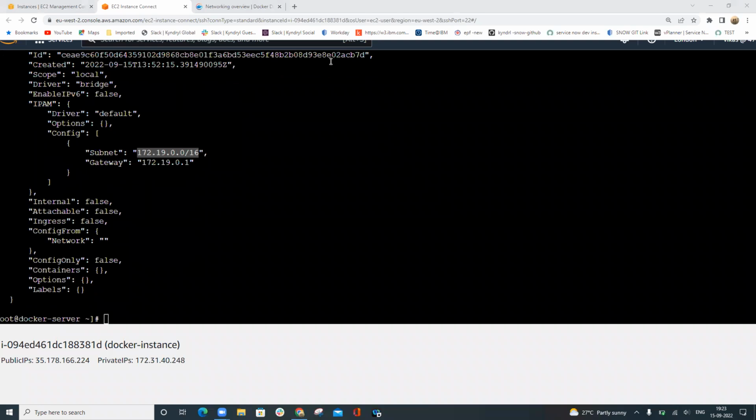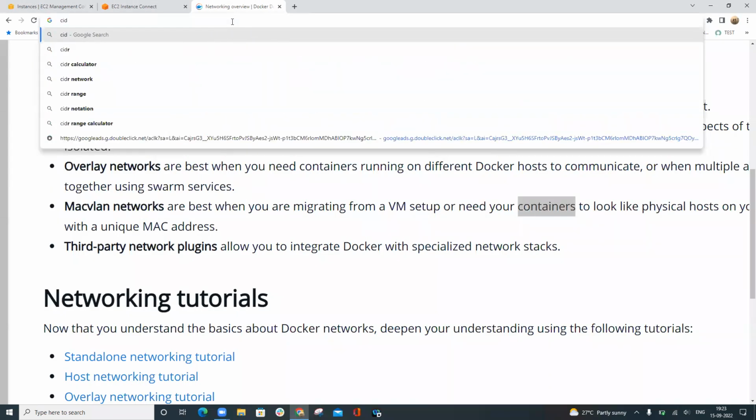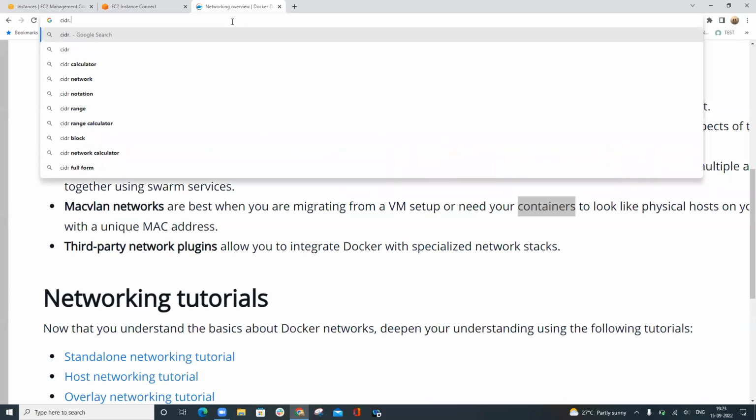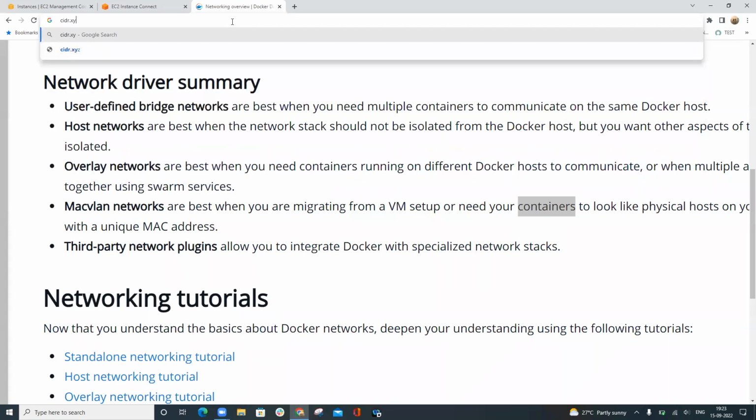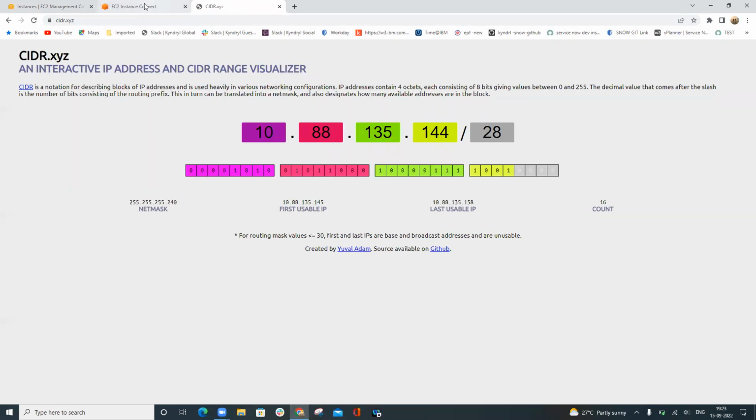To understand these numbers, I'm going to go to a website, which is cidr.xyz. You will have many websites like this. I'm not saying this is the only website.